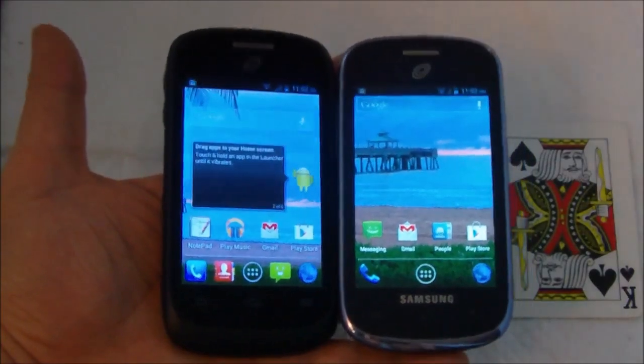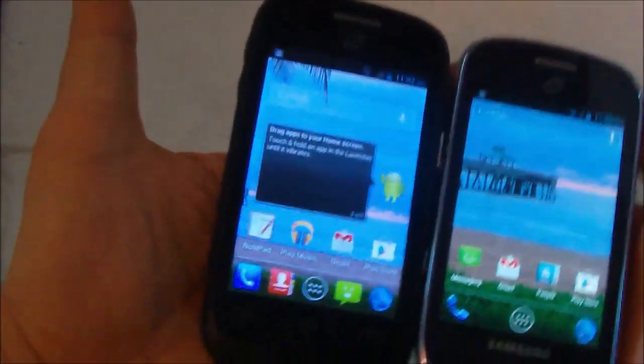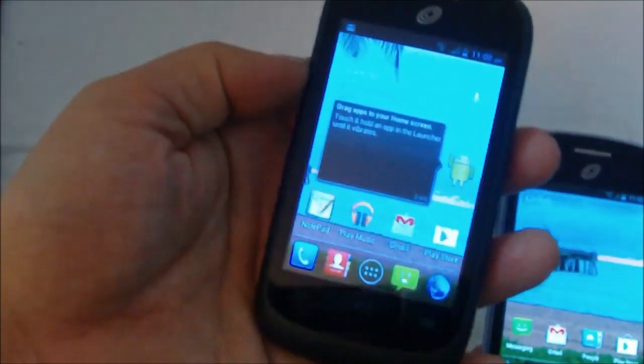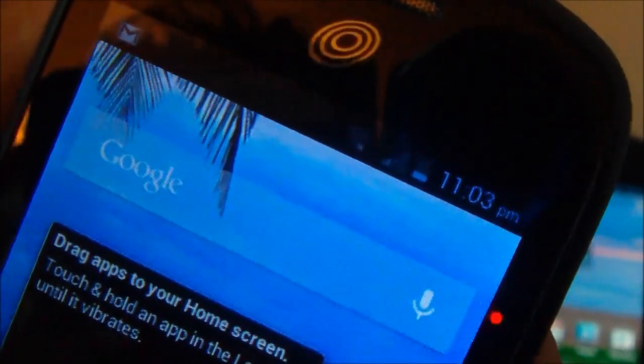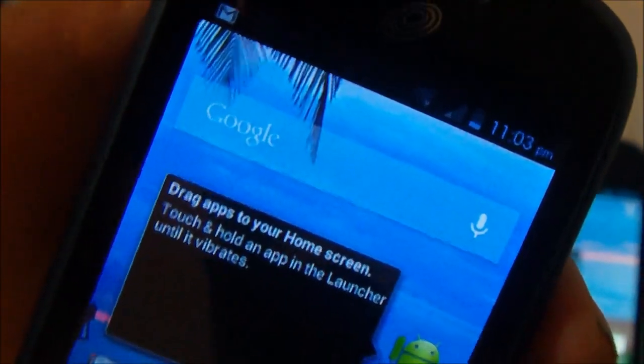So I guess to sum it up, there's pluses and minuses for both of these. On the Valet side, we have a faster processor at 1 gigahertz. We have a nicer camera because it comes with LED flash. We get a 4 gig SD card, and it only costs you 99 bucks. So the ZTE is actually a better value, I would say, despite the fact that the Wi-Fi isn't the best. I'm not gonna say it's not all that great. If I walk maybe 10 feet behind me, it will connect. So not the best, so do be aware of that.